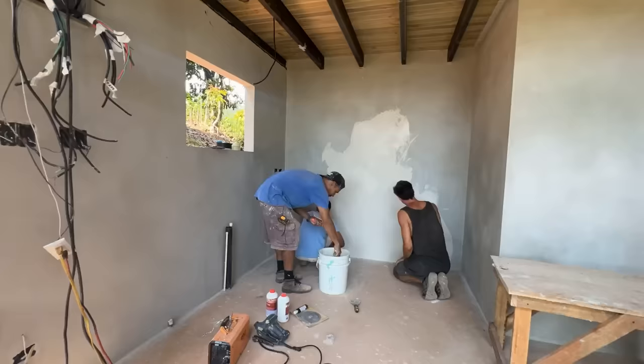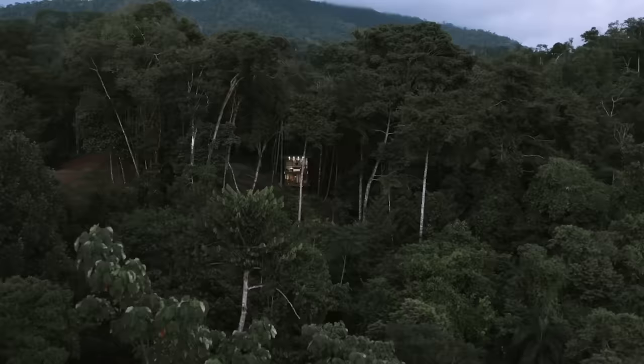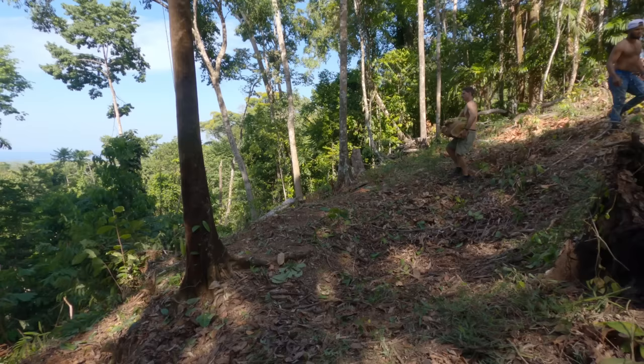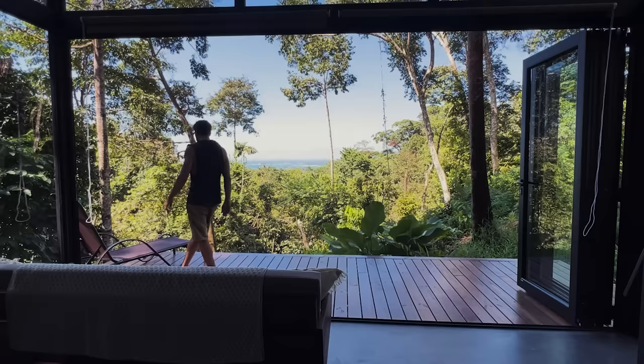Looking at the land and its features, I decided to build a small one-bedroom loft cabin oriented towards the ocean, with lots of glass to take advantage of the views. We set out to build this cabin as quickly as possible and got it done in three and a half months, which actually exceeded my own expectations. We worked six days a week, eleven hours a day, and while it was exhausting, it was one of the most rewarding things I've ever done.